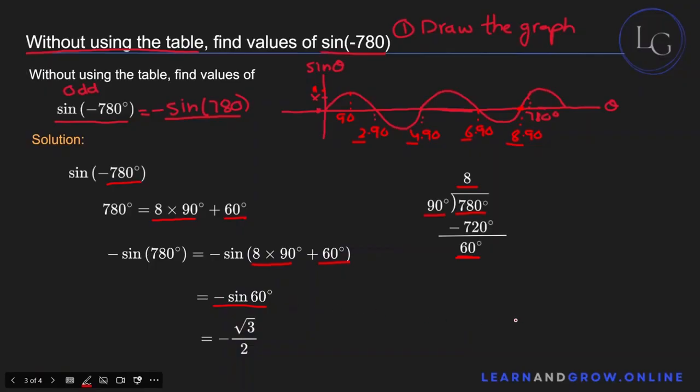And there is a whole logic behind why that is, but that is just way too basic at this level. You should know this by now. But you can use the calculator to calculate this as well. And I hope this makes sense. Just remember, even multiples of 90 degrees or even multiples of pi by 2 always give the value 0 for a sine function. And you'll always use that as a reference point when calculating larger numbers like 780 degrees.